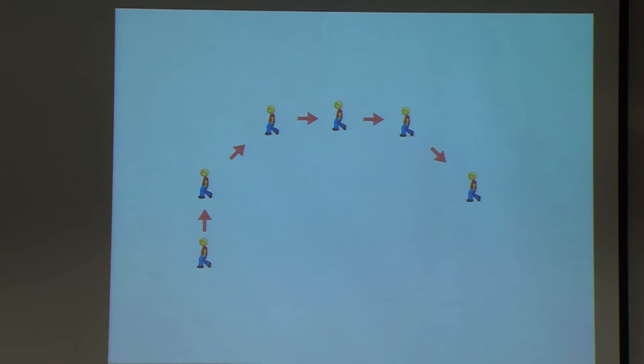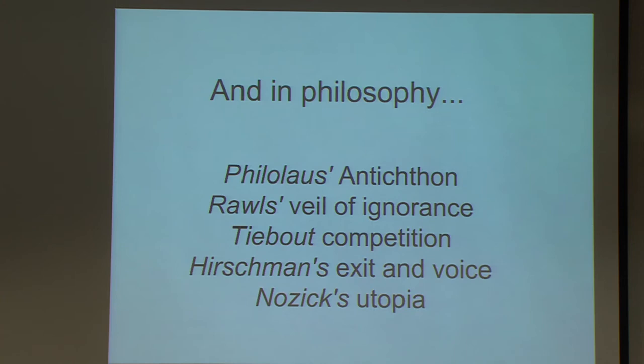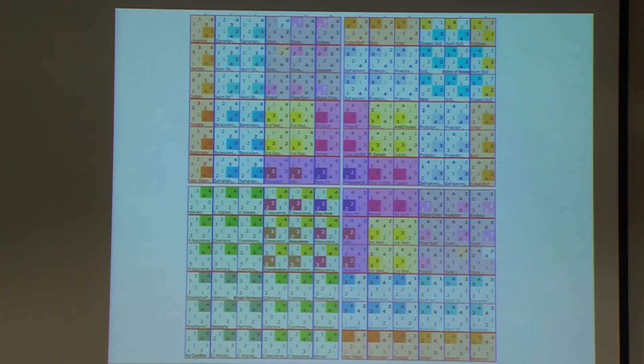Even when you make choices in your life, you're choosing for a world that does the same thing but represents different values in doing it. Whether you tip 15 or 20, whether you use Airbnb or couch surfing, they do the same thing, but your choice between them reflects how you want them to do it. Again, these can be understood as a trajectory through this abstract space. These questions go way back. In my own work, this is the space of all 2x2 games, or a version of that space. And so this gives us trajectories that can give us institutional evolutionary processes.